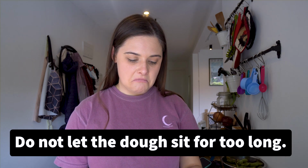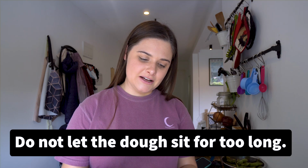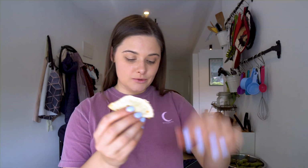But you know, for our first ever attempt at homemade dumplings, I would say that they came out pretty. They're not restaurant style by any means, but you know, I can say that I have now officially made our own homemade dumplings from scratch, which is pretty cool. I can say that.